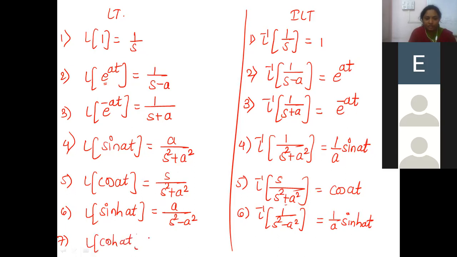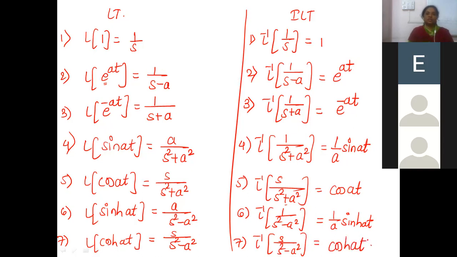Laplace inverse and Laplace inverse, so they get cancelled. We have seen 7. Next formula, cos hyperbolic at, what was that? s upon s square minus a square. Right, so here it is Laplace inverse s upon s square minus a square. तुम्ही s सोडू शकत नाहीये, s असतील ते घ्यावंच लागेल हा. So it is cos hyperbolic at, correct.